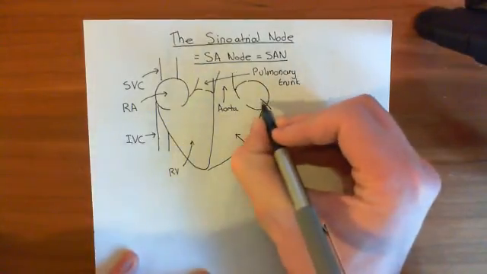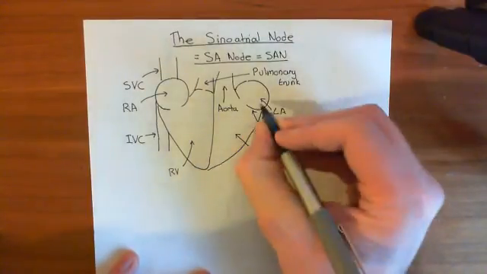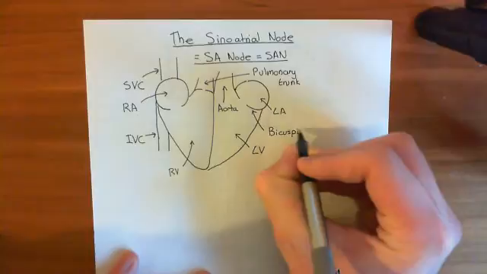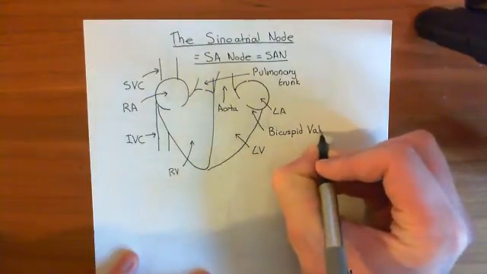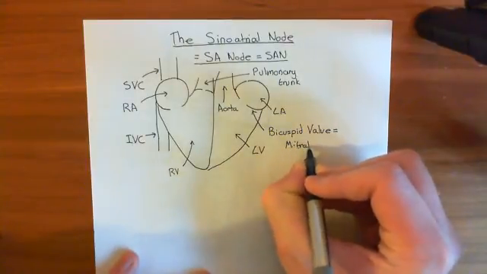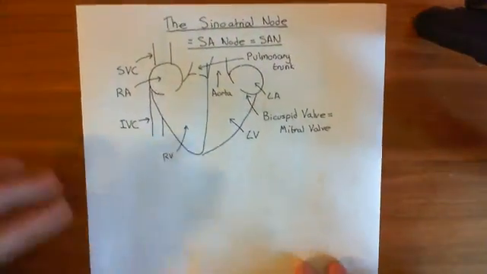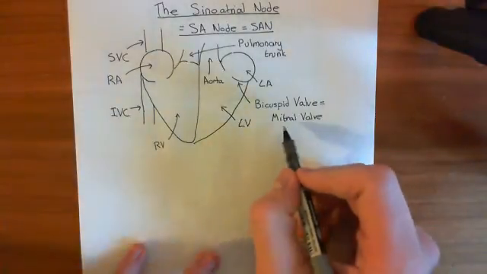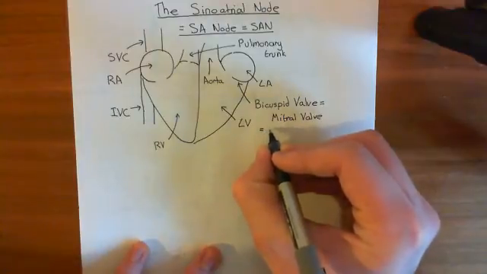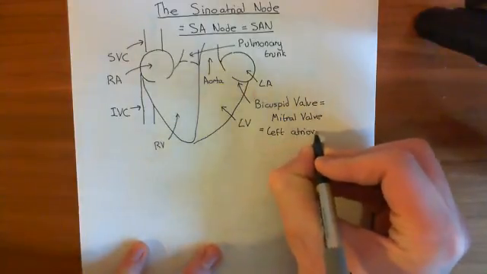And this is the left atrium. The valve between the left atrium and the left ventricle is the bicuspid valve, because there are two flaps. It's also known as the mitral valve, which you will hear quite a lot — I think the mitral valve is its old name, but many diseases involving this valve are still named after it. An even more modern name is the left atrioventricular valve.